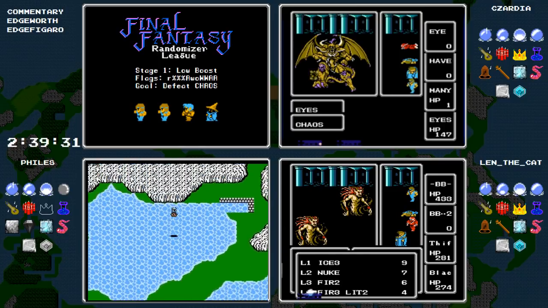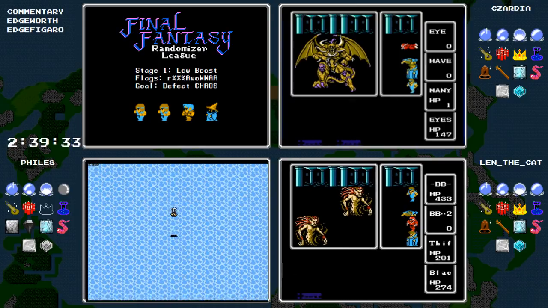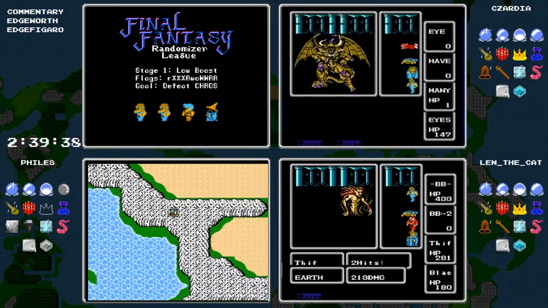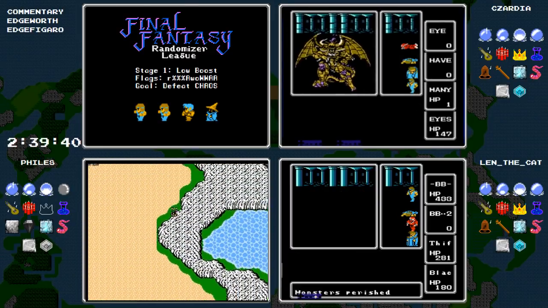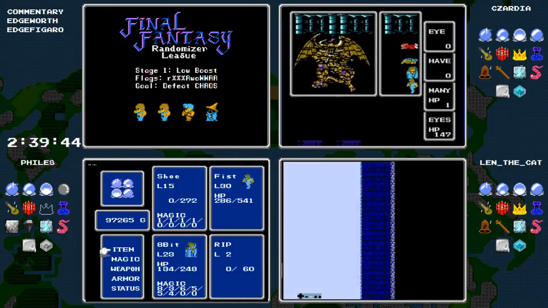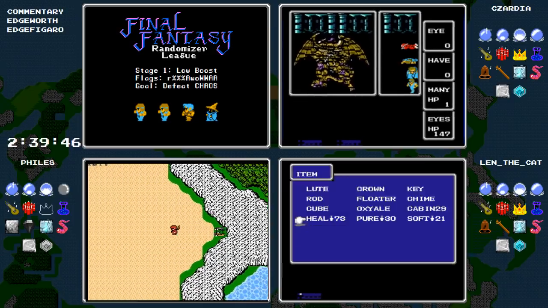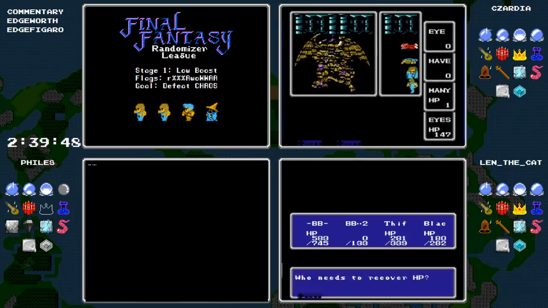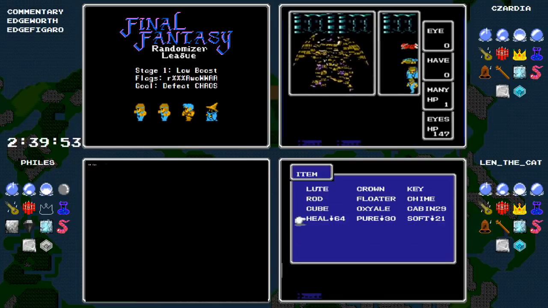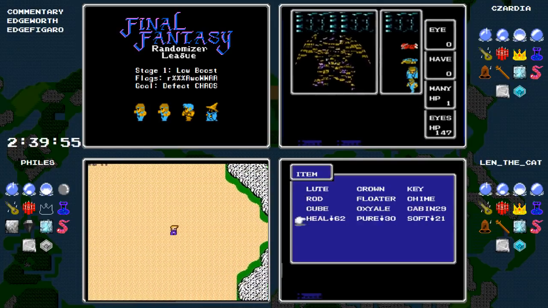Real quick, we have a dot done from Czar, who finishes in second place, 239.39. And you can see up there right now, there goes Chaos. And I would like to note that Zardy's Black Wizard finished on 1 HP. That's the third time we've seen fights with 1 HP characters this season. It's kind of ridiculous.